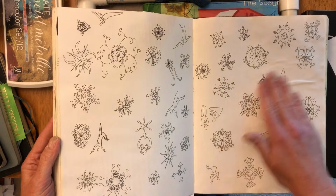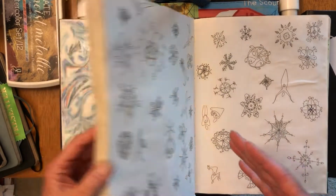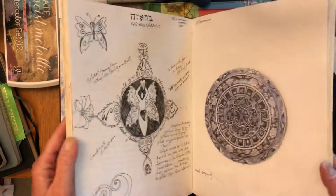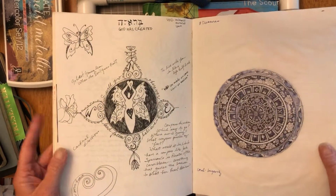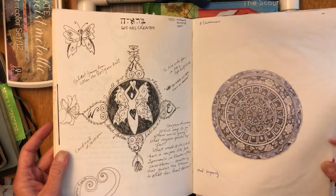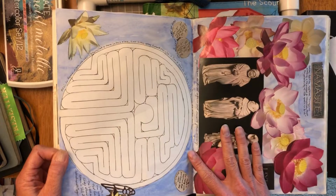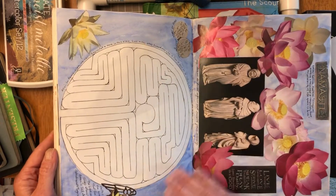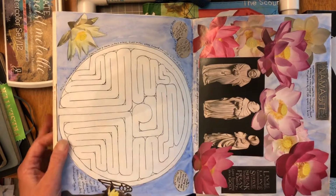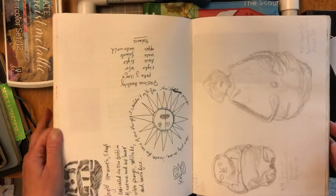Doodles, just sitting and making marks with a theme. Mandalas and labyrinths will be a part of what we look at at one point. So here again, from art history from there. Labyrinths can be elaborate like this one, or I will also share a more simple way of doing a labyrinth.